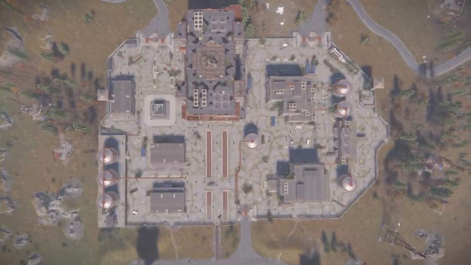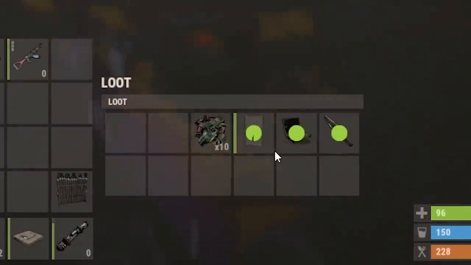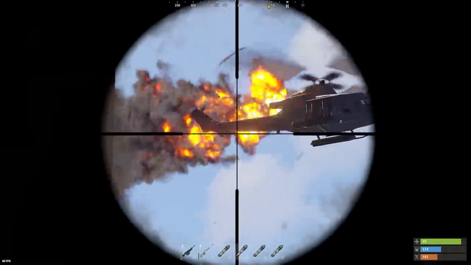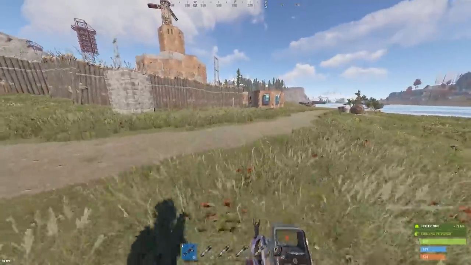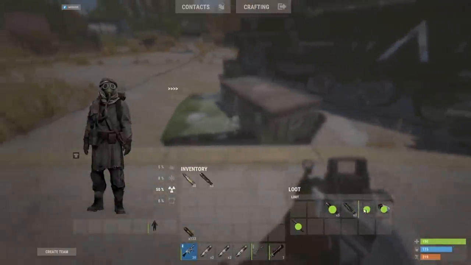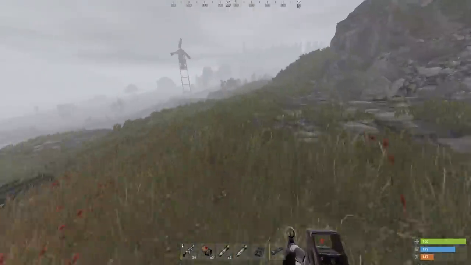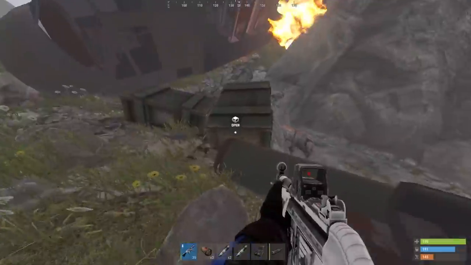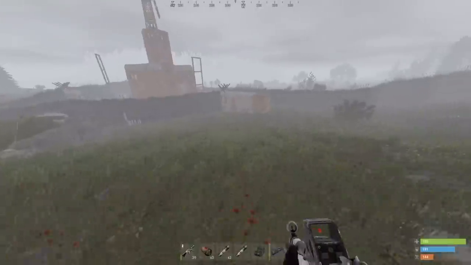And so with the wall now finished, I could start playing Rust normally. Or I mean, as normal as you can with a launch site in your compound. What a heli. Nice. Last crate saved it. It would have been such a bad heli crate otherwise.